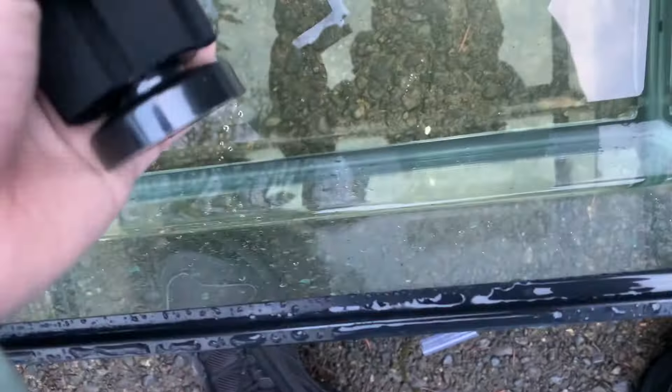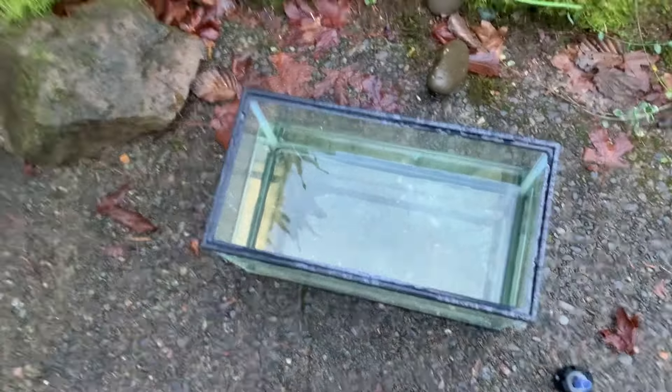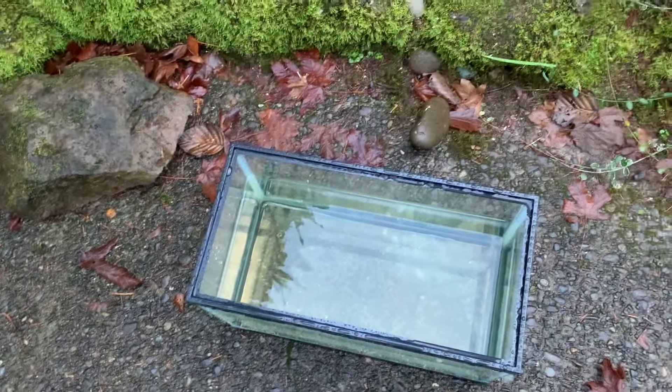There's definitely going to be a significant water temperature difference, but moving a fish from colder water to warmer water is typically less problematic than the reverse. I don't foresee too much of a problem. The water temp is probably going to be around 50°F — around my room temperature — so it's going to be about a 10-degree raise. Tomorrow I'll take more water from the pond and add it in.